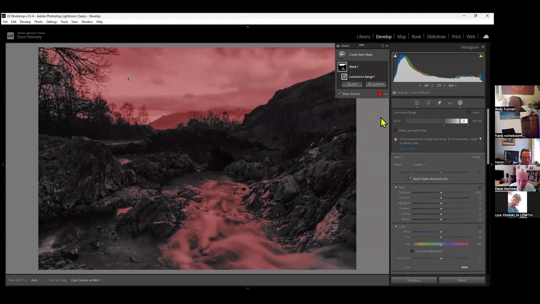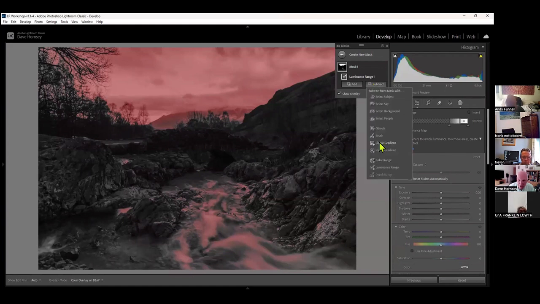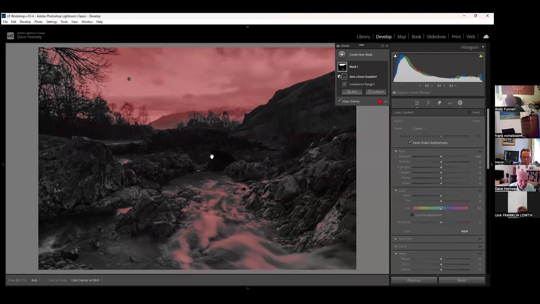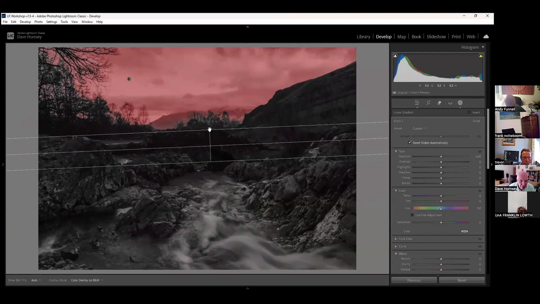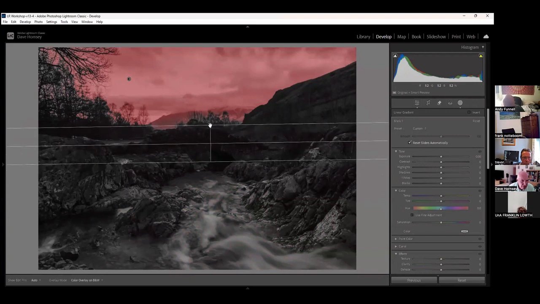I probably want to make the selection a little bit narrower here, but we'll leave that. And of course, the obvious problem that I have now is that it's got the bright parts of the sky, but it's also selected the water. So I'm going to subtract, using a linear gradient, all of the foreground. So we're not doing anything to the water or to the foreground yet.